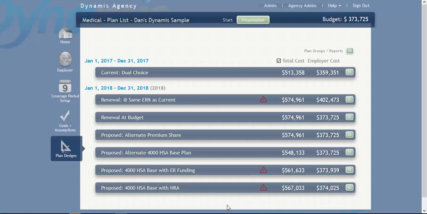So as a parting thought, I want you to think about this case study and think about how you would have done this with spreadsheets, how we could have got the employer to that decision, move to a high deductible plan, incorporate in both HSA and HRA funding, look at it from a budget perspective, be able to have access and how those changes impact employee and employer. I want you to think about how long it would have taken to build out enough spreadsheets to guide to this decision, and how many meetings it would have taken to work through all of the different components in here. So that's really where Dynamis comes in.